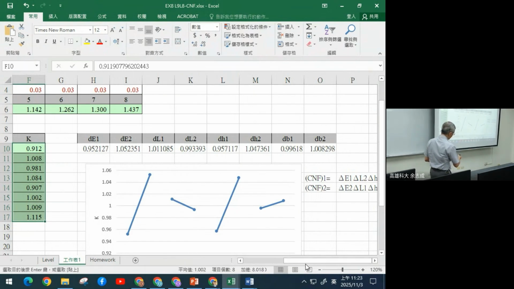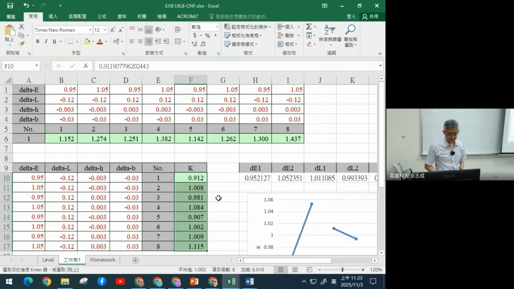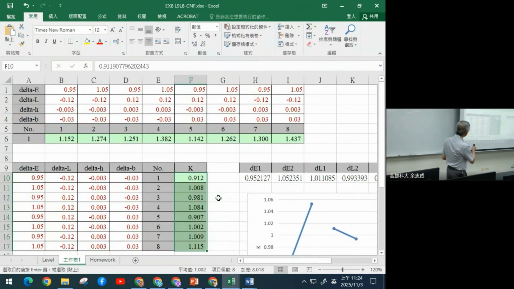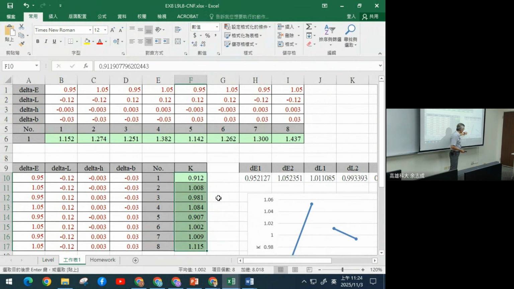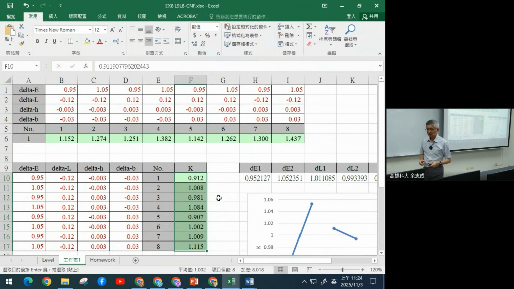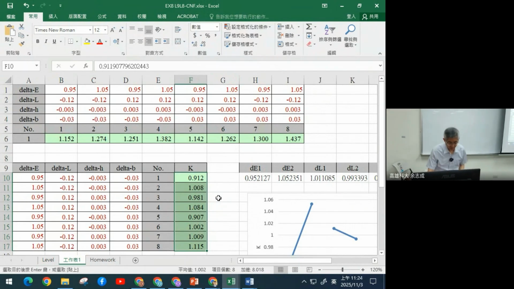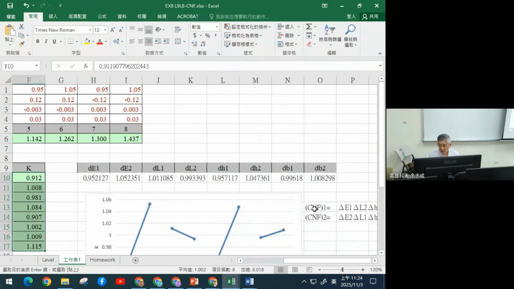So I believe this is the value you should have. That was the outer array, the orthogonal array. That was the outer array in the crossed array arrangement. I transposed that into this one. So this will be more familiar to you since this is how we work on the control factors, right? Control variable, experiment number, and so you can calculate the response table and then come up with the effect plot. All right, any questions?